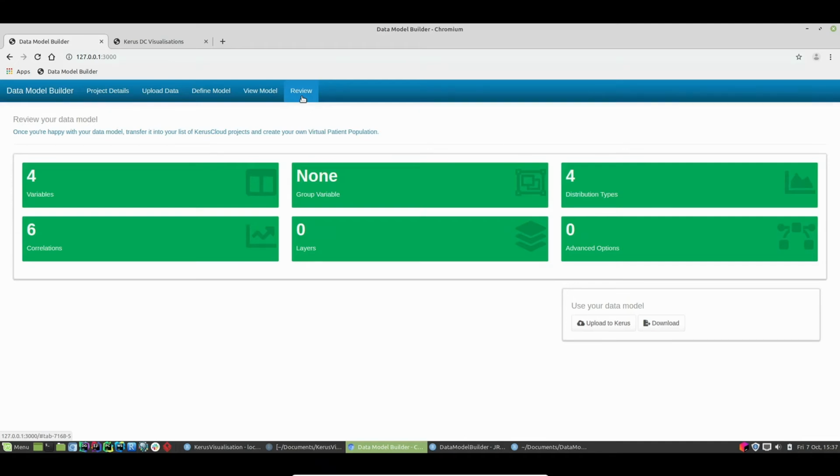So then, as a user, the data model builder knows who you are. It's passed into Kerus, doing the security authentication. But then within Kerus, when you log in at another time, it also needs to know who you are to retrieve your projects. So that's important. And like I say, these are new concepts to me, going from desktop analysis, so that was something I needed to take in.